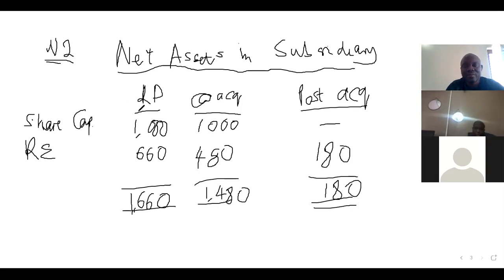So this schedule, as you say it, we know that from here, this is where we're going to get our goodwill. The inputs for our goodwill computations will actually come from the net assets in subsidiary schedule. The inputs for the NCI will come from this schedule because we'll pick at acquisition and post-acquisition. Just those two. So this schedule is very, very important for you.